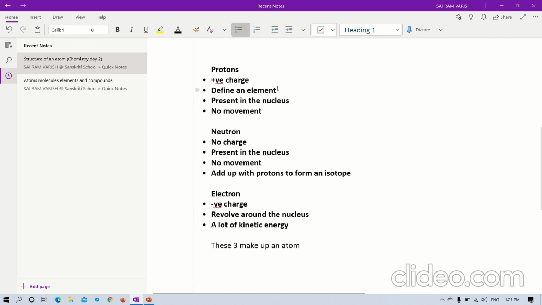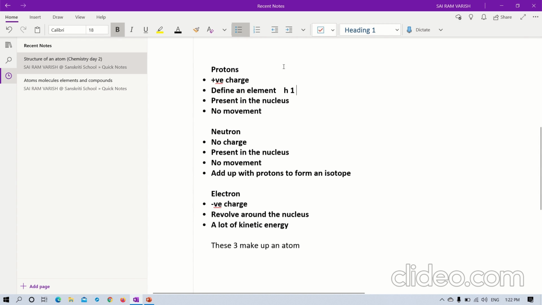And then they define an element. Now, what does this sentence mean? This is really important, because all elements, as I discussed in the previous video, are dependent on the protons. Suppose we take hydrogen, for example. It has an atomic number of 1. Now, what is an atomic number? In the periodic table of elements, you might have seen a small number at the top of an element. According to that number the elements are arranged, and that number is called the atomic number, and the atomic number defines the number of protons in one atom of that element.